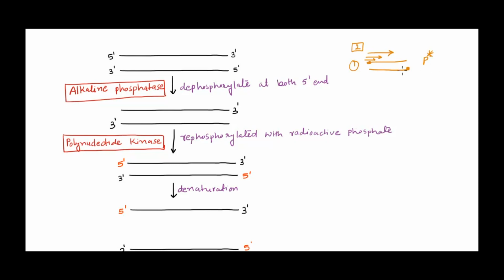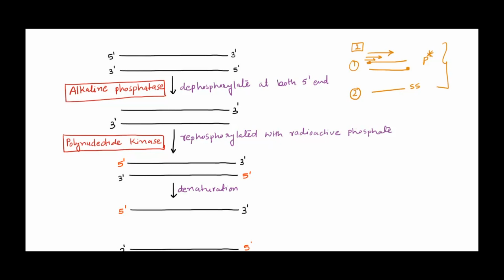Second point, this DNA that we are going to work with is in the double strand form. So reading double strand DNA is going to be a problem. So we need to have the sample in single stranded form. Of course, if we know the sequence of one strand, the other is going to be complementary. So we need to keep these 2 points in mind. Now let's look at the procedure.